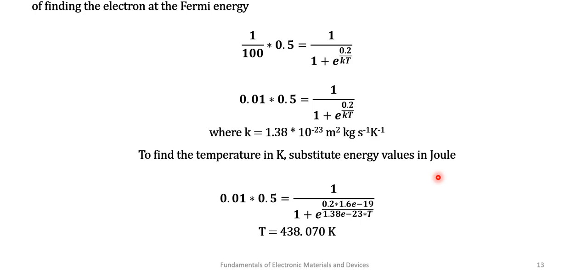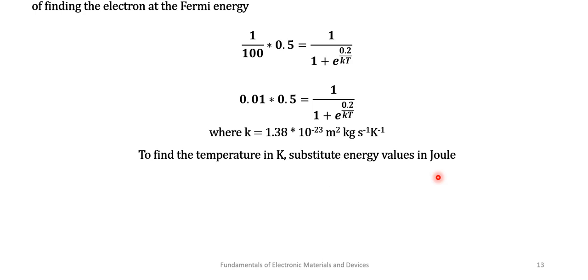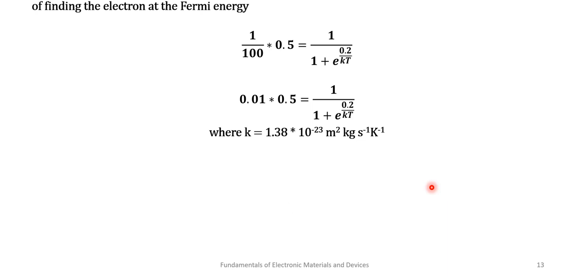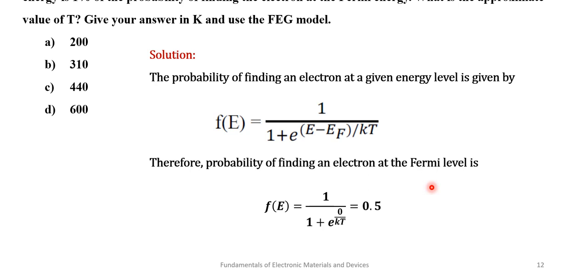So once you get the material, please try practicing these kinds of questions. Sure, ma'am. And try to get the final value, because in the examination only options will be given to you, and only if you get the final value you'll be able to mark. For example, here it's 438.070, and if you see the options, we got 438, the answer is 440. So the exact value or at least a nearby value we need to get so that we'll be able to mark the answers.